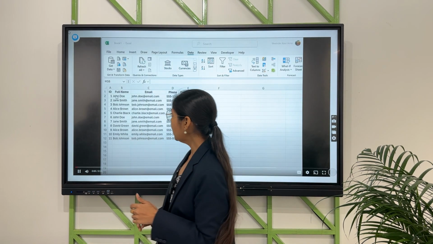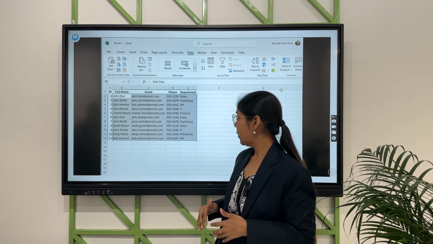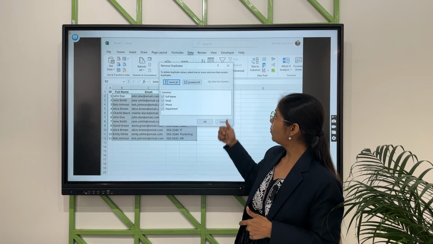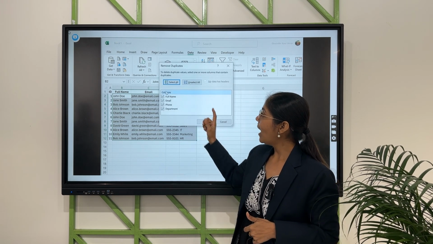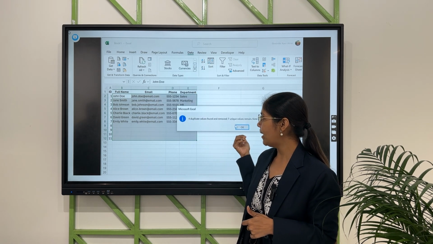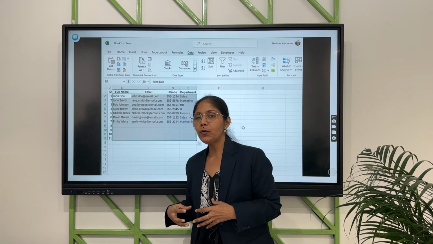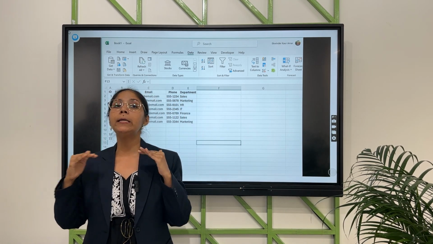I have a sheet here in which there are multiple records of my name and this entire thing getting repeated. So I'll select my range, I'll go to this option of remove duplicates. I will select where I want to remove the duplicates from. If I want to remove it from all, I'll select OK. It's giving me a message: 4 duplicate values were found. Those 4 duplicate rows, complete rows, have been deleted.